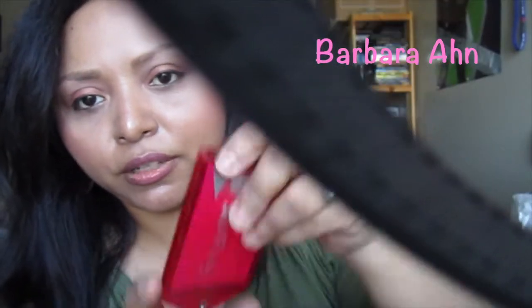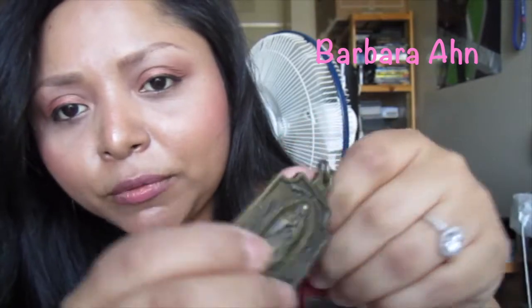Now these keys, I have two different ones because I used to live with my mom. This is the old key, but I'm just going to show you. Okay, so I'm just going to show you my picture of me and my husband, before we were even engaged, a long time ago. 2007, I took this picture. Long time ago. That's me, my name is Barbara. This is from Las Vegas. My brother gave it to me. Some keys: Princess New York, the chain, and then my Virgen de Guadalupe, which is the Virgin Mary.